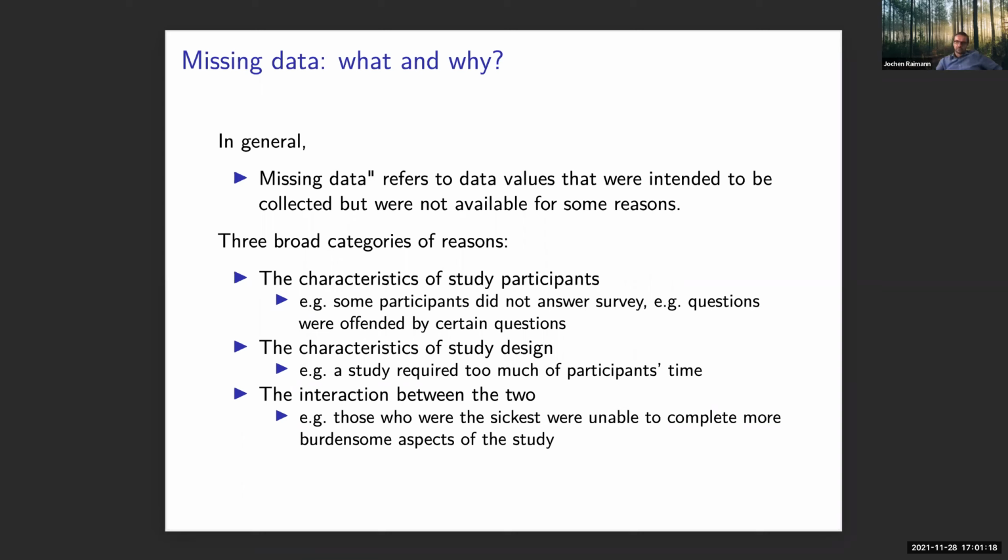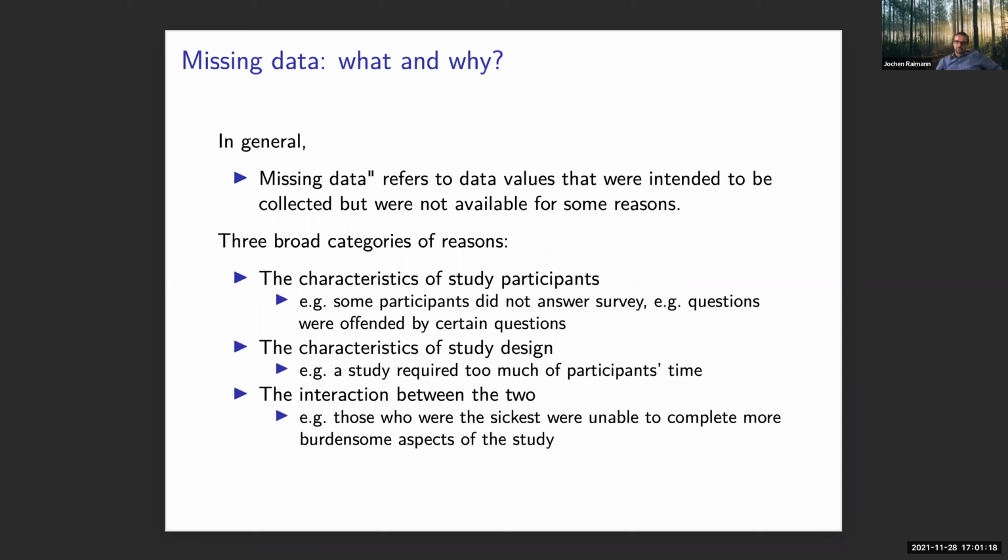So it's really a characteristic of the study participant, a characteristic of study design, and the interaction between design and participant demographics and characteristics. Little and Rubin defined missingness as follows. It can be missing completely at random, where a variable is missing completely at random if the probability of missingness is the same for all respondents. What does that mean? That the missing data is just a random subset and not differing from the overall population, neither from the population of those that did have complete data. So there's total generalizability, and as such, this subset with missing data can be entirely ignored to some extent because it will not bias the results.